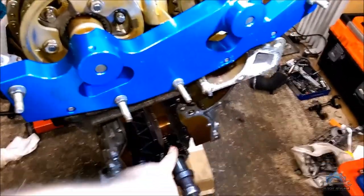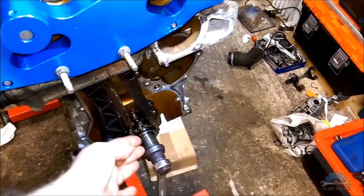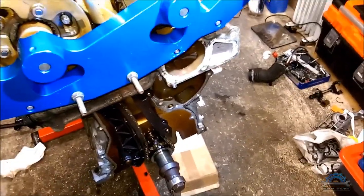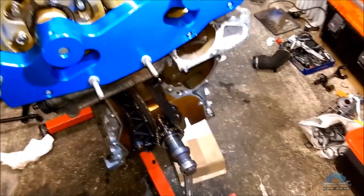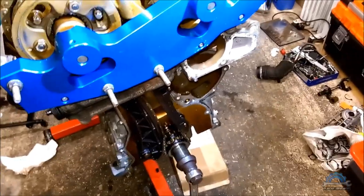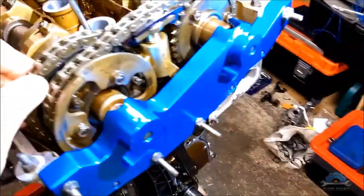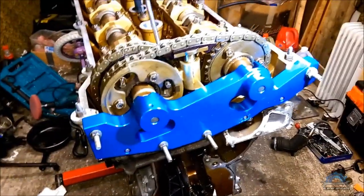The camshafts are locked. We have top dead center according to the crank pulley in here anyway. You're gonna see if something happens, if that crank pulley moves, you can stop, go back, adjust it again. That's how I did my M54. No problem with that. Computer showing each angle is fine. That's what you're gonna do.